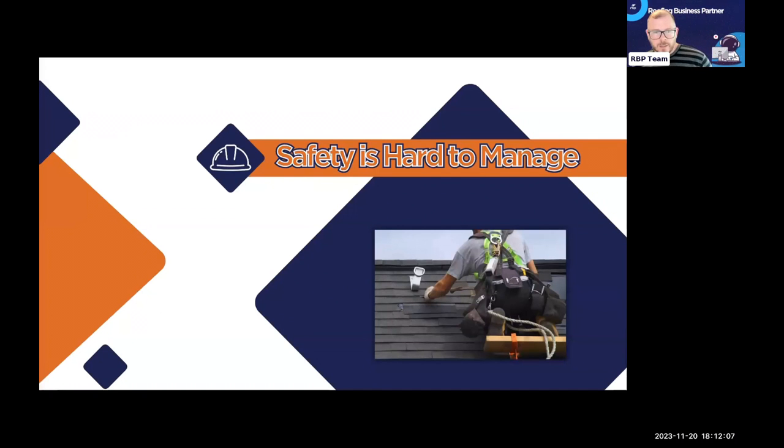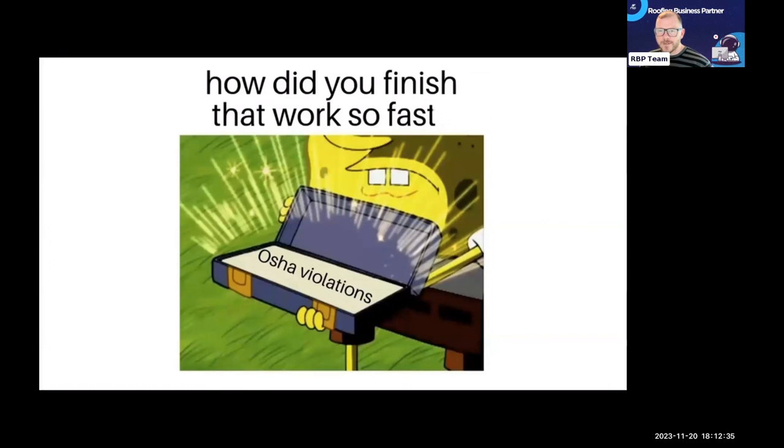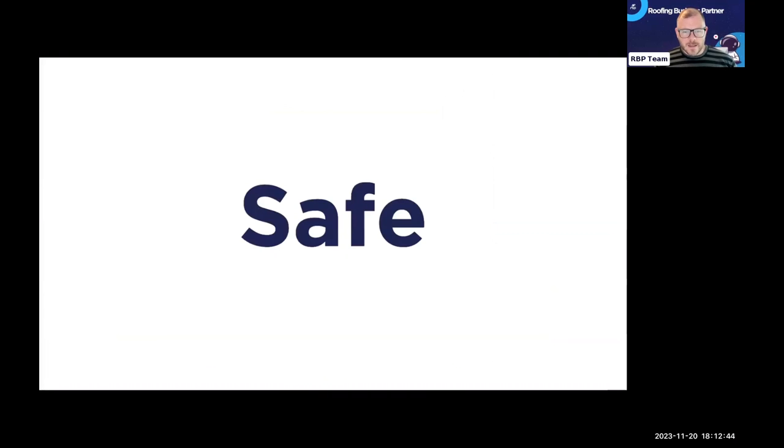And so I want to talk a little about roofing. Right? Safety is one part of roofing that is hard to manage. Roofers, the installers, typically don't take their own safety too seriously. We have to produce jobs with subcontractors who are paid by the square or by the bundle. So to them, speed equals profit, right? However, OSHA or OH&S in Canada expects us to keep these contractors safe, but their whole thing is that they don't want to be safe because safe means slow.